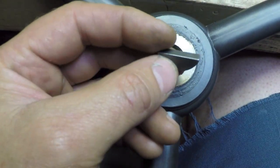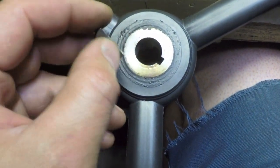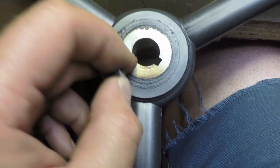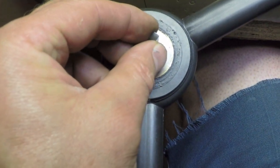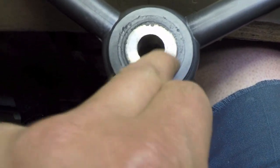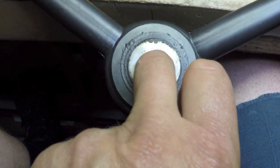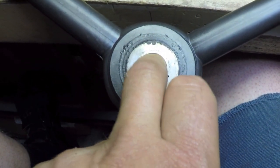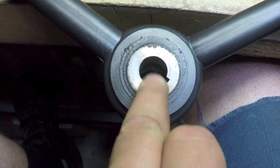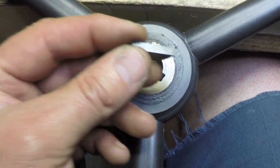I don't really like any of these solutions. My favorite solution would be to cut a new slot, to ignore this slot that these guys put in here, and cut a new slot. And if this was a straight bore, I wouldn't be intimidated. The problem is that this is a taper. So I don't know whether or not, I guess for starters, let me see whether or not my broach set even has this size.